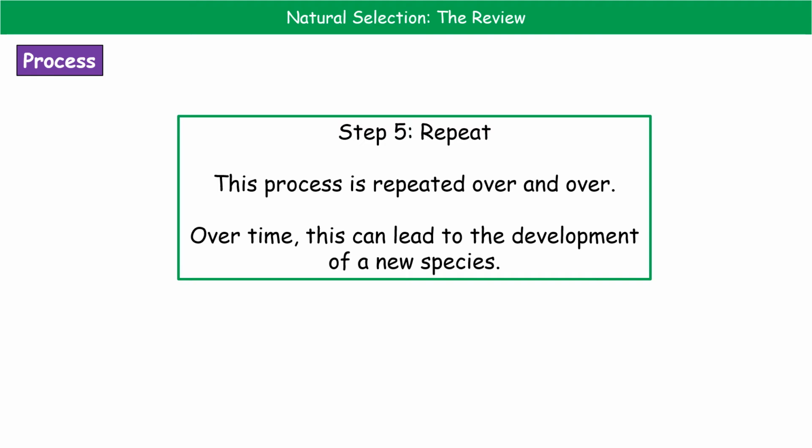So that is natural selection. We start off with variation, so we've got variation within a species. Step 2 is going to be those that are best adapted will survive, whereas those that are not well adapted will die. Step 3, those that are best adapted survive long enough to pass on their features because they can reproduce. Step 4, their genes, use that word genes, are passed on to the offspring, which means they will also have the advantageous characteristic. Step 5, it's repeated over many generations. And that's it. That is natural selection.